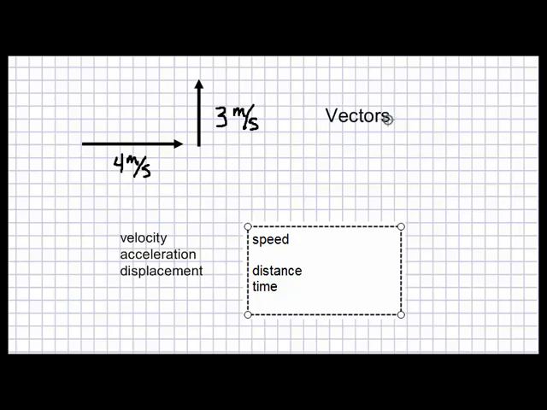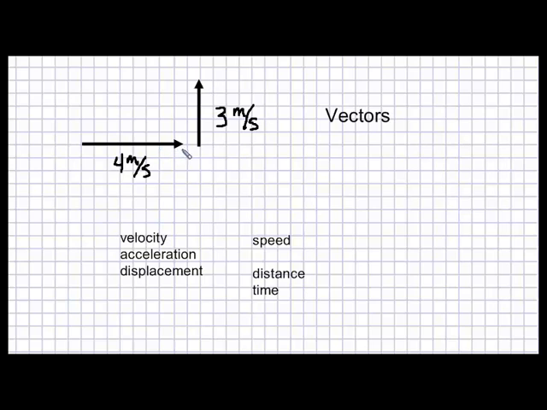What is a vector? A vector is anything that has a direction associated with it. So quantities like velocity and acceleration that we've studied all have directions associated with them. Previously, it was okay to just call the direction positive if it was moving to the right, negative if left, positive if it was moving up, negative if it was moving down. But now we have to be a little bit more careful in how we talk about directions. So things like velocity and acceleration are vectors.